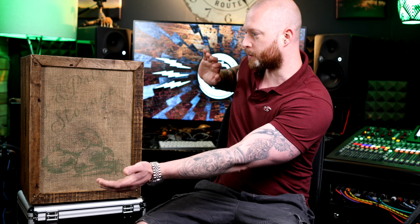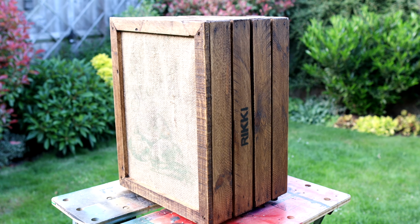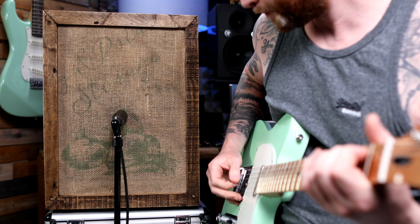It'd be cool to do a 2x12, I just haven't found a sack big enough. It's not too heavy, it is a bit lumpy, but it just looks awesome. I may have to make myself one because, I mean, look at it, it looks awesome. And obviously you want to hear it, and it sounds like this.